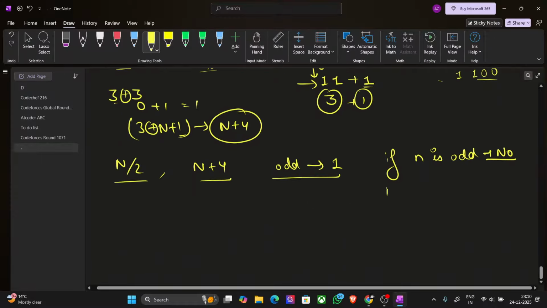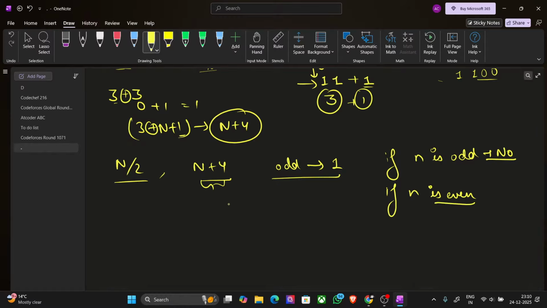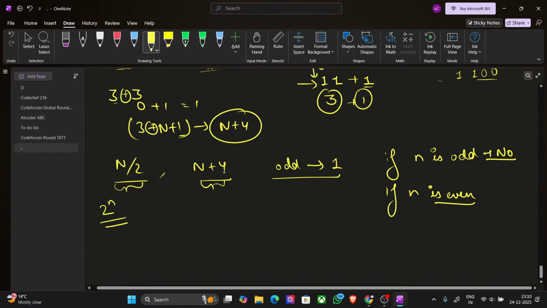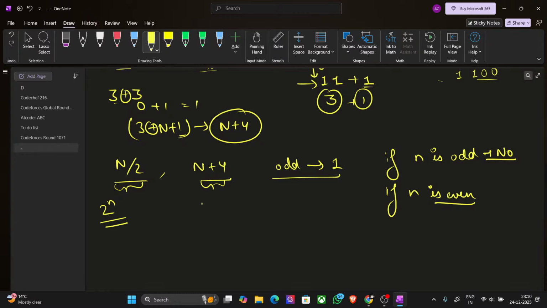And if n is even, as you can see, we are adding 4 all the time, and we can only divide by 2. So it should be either 2 raised to power k, or n modulus 4 should give 0, right?